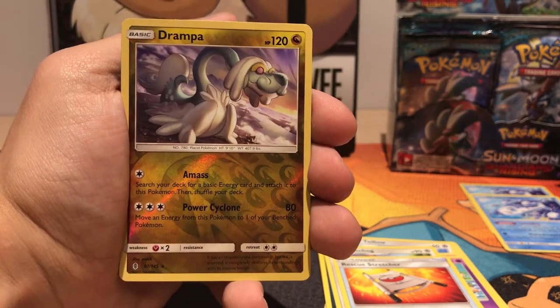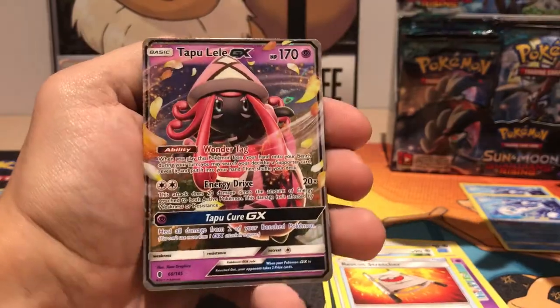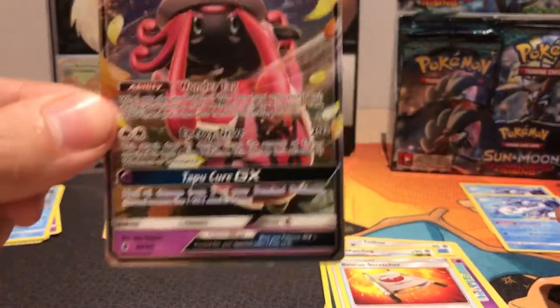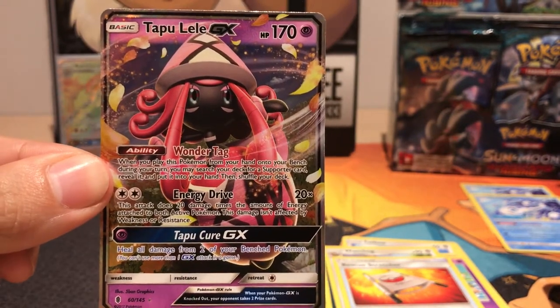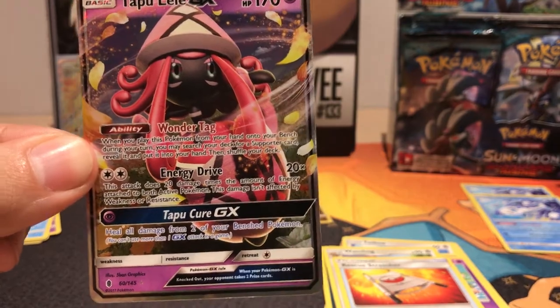That is one cool looking Pokemon. Look at my thumb, it bends all funny. And, oh, look at that. Tapu Lele. What number we got on here? 145. Yeah, that's a beautiful GX right there.